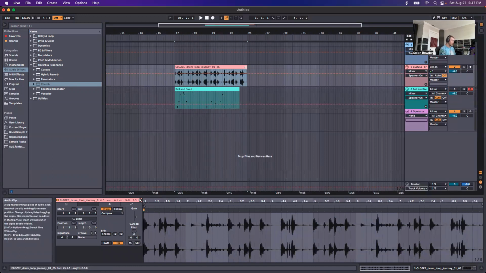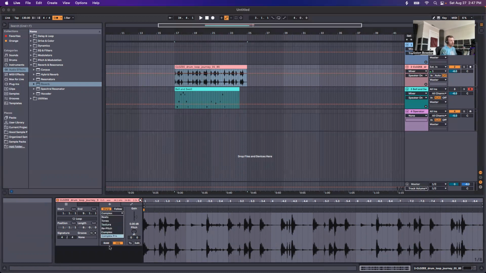If you hold shift and hold the command button at the same time while dragging, you'll actually get rid of those little grid lines so that you can move it to exactly wherever you want. If you don't hold command and just hold shift, you'll drag it right to the grid and it'll snap to the grid. Now, in warp mode, with warp mode on, you can choose between 6 different warp modes.